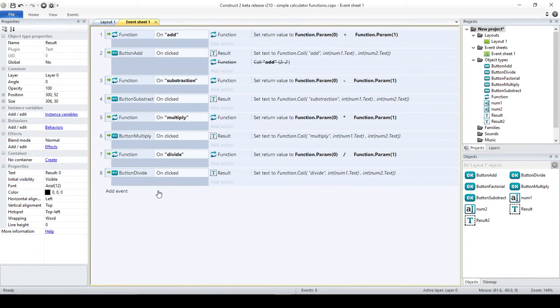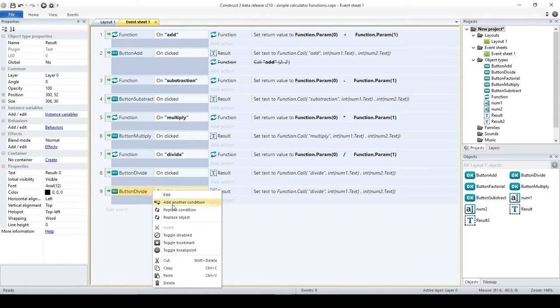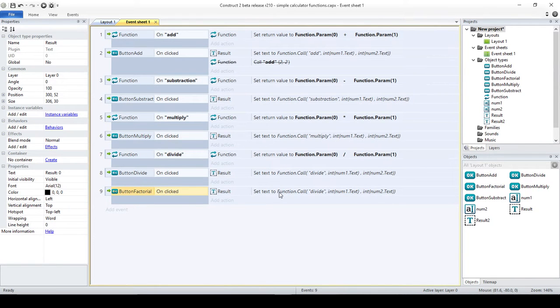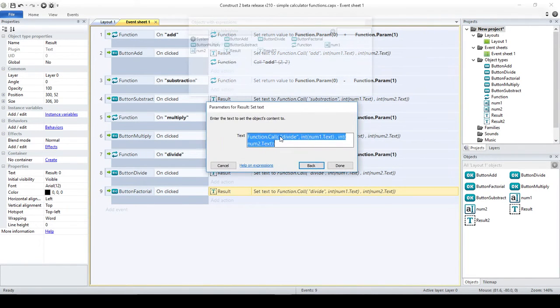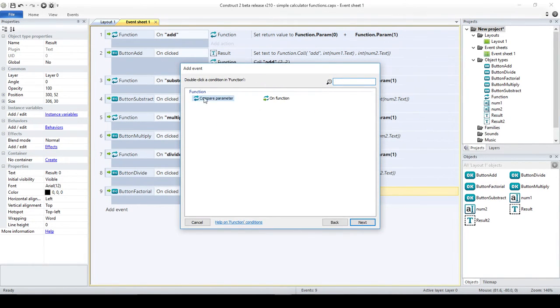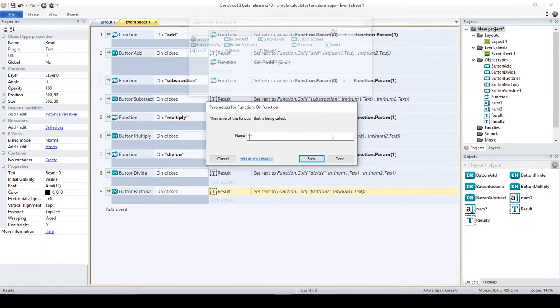So I am going to do something similar to this, and I'm going to modify the object, so whenever the factorial button is clicked, I am going to call the function factorial, which of course I haven't created yet, and I just need one parameter. I don't need two parameters, because I just need to calculate the factorial of 5 or 3 or whatever it is. So, done. Now I have to write that factorial, so I'm going to say function factorial.